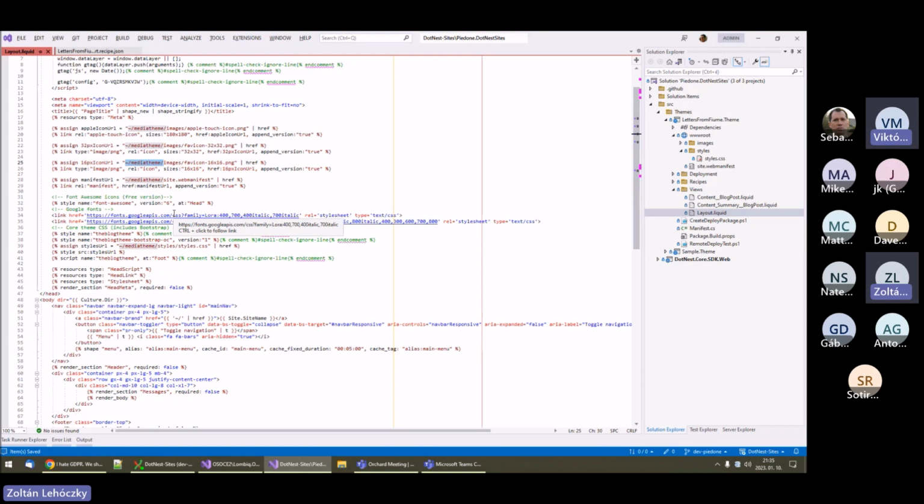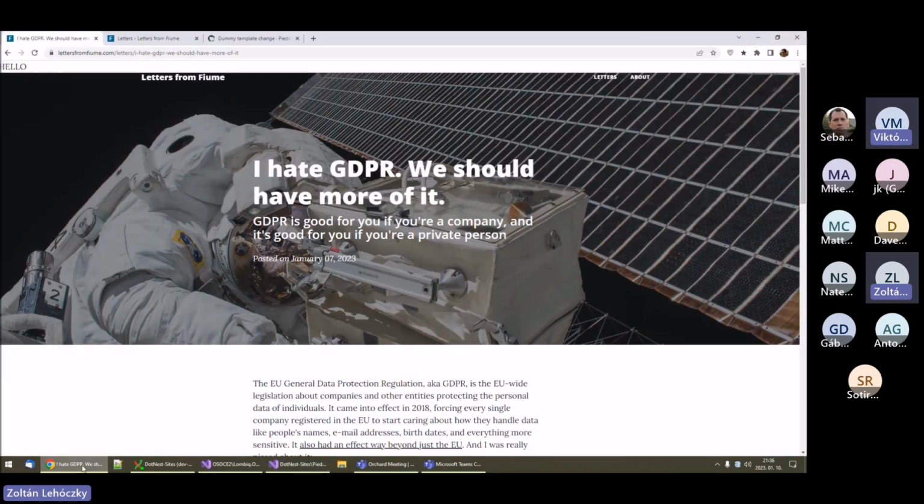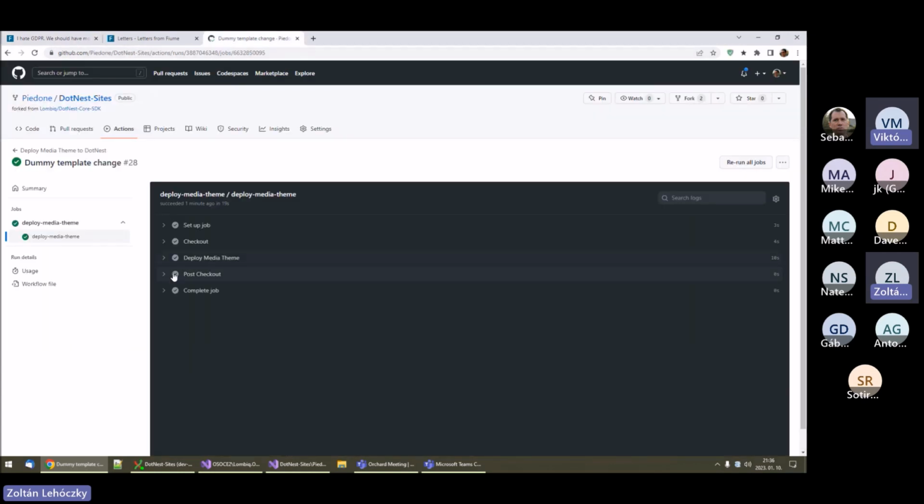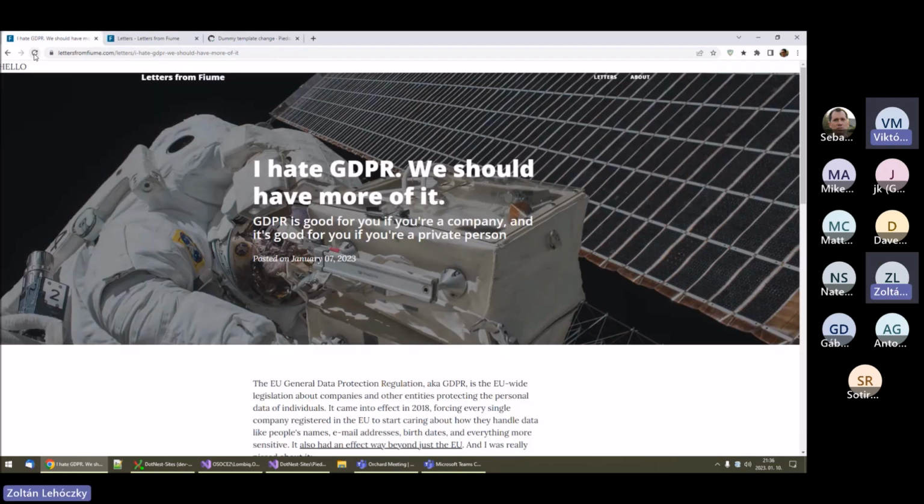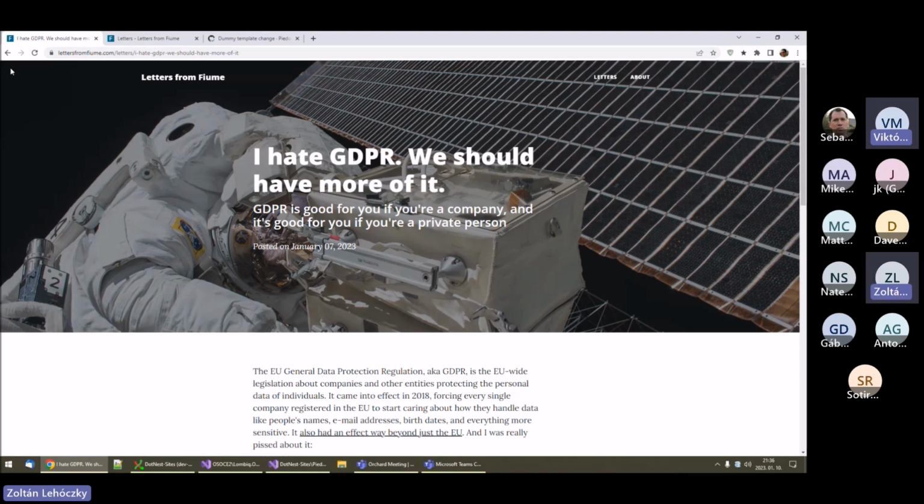And when you are happy, you can either create an import package by using a .NET tool, a command line tool that we have created, or you can also use the same command line tool to deploy remotely. Use the remote deployment feature of Orchard to import the same package on your production site. Or you can also use the GitHub Actions reusable workflow that we make available and have everything done automatically in like 10 seconds. And now we should be back to the without hello version. Yes, it still works.